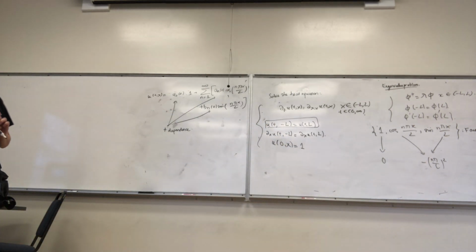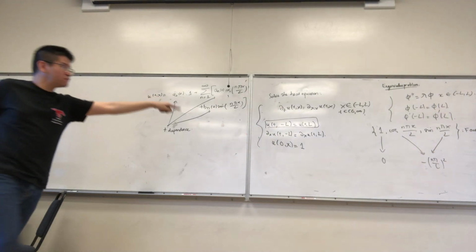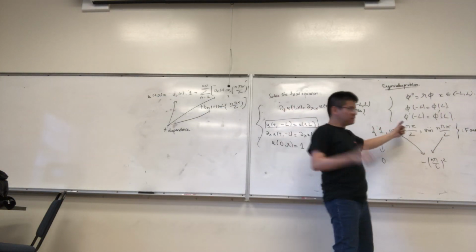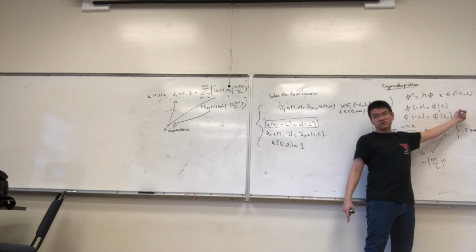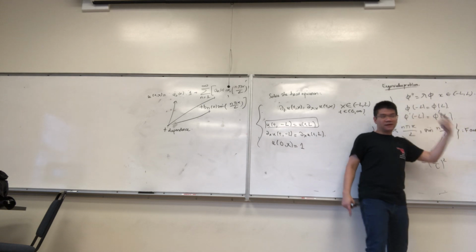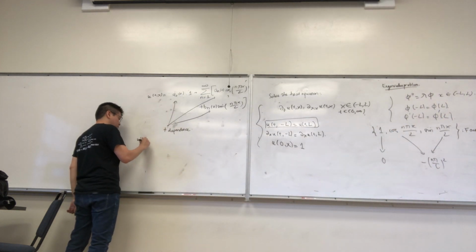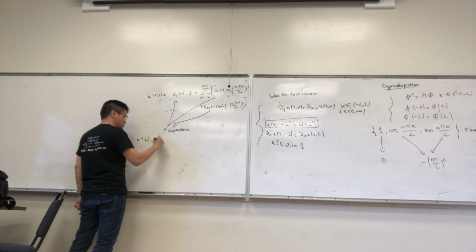Right. So now I want to check the first boundary condition. I said that the first boundary condition is satisfied. Why? Yes? Still periodic. Right, because of the basis: the eigenfunctions that we found satisfy this condition. Which means that u(t, L) has to be equal to u(t, minus L).